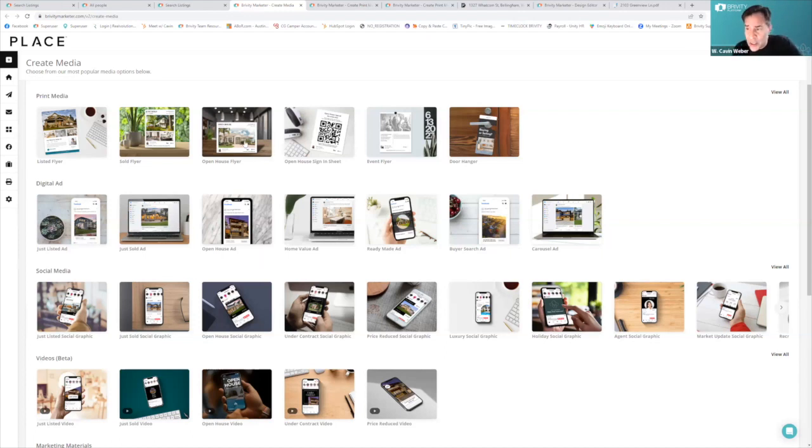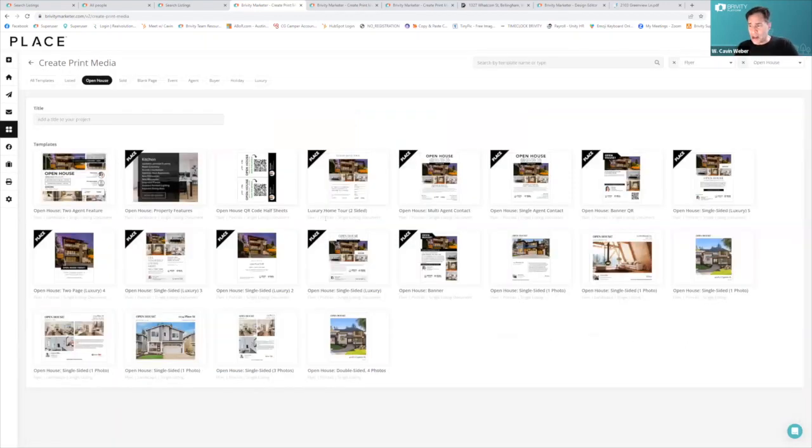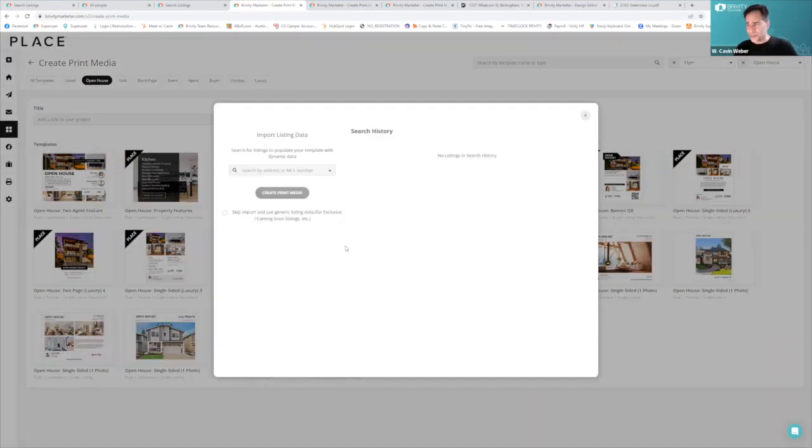All right, so we're going to go into the open house flyers. Right, so I click on that. And I think the thing that takes the most time is choosing which flyer I want to use. And I think in this example, we clicked on single-sided luxury. So now we have the opportunity to search for that address. Okay, we have the opportunity to search for the address or the MLS number.